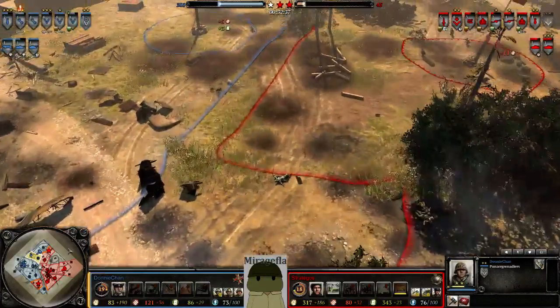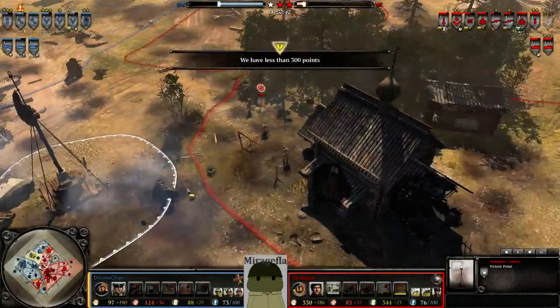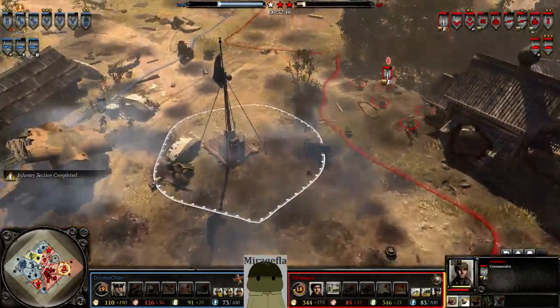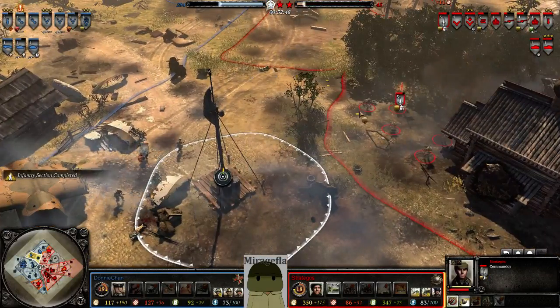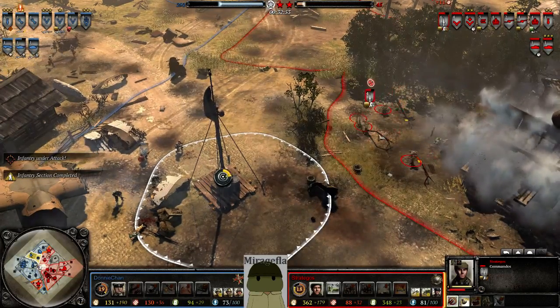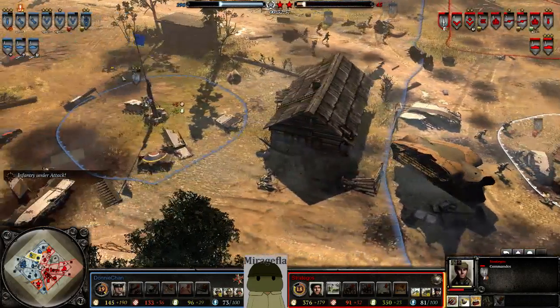Panzer Grenadiers need to get moving out. Let's probably send them up north. Pioneers pulling back to get some repairs going. Our Austria can afford to wait for a moment. An infantry section sitting at 300 points. He is double capped. They're being focused by the mortar.